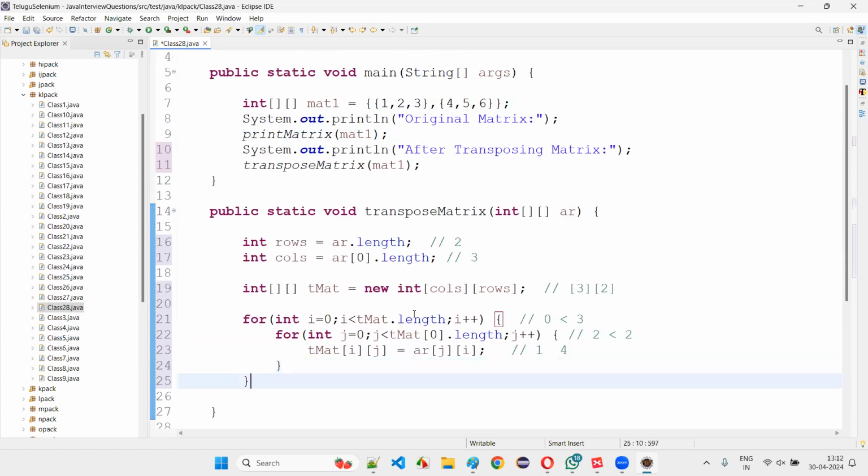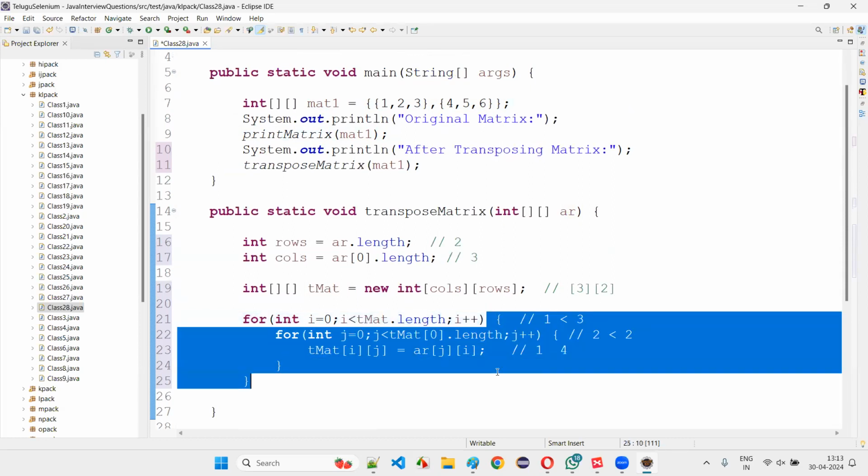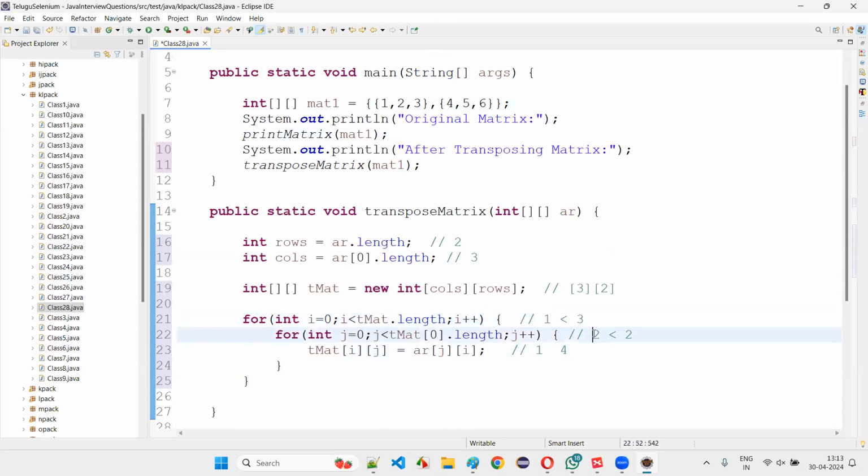We come out of the inner for loop and go to the outer for loop, where the value of i will become 1. 1 less than 3 is true, so we come inside the inner for loop. Again j will become 0. 0 less than 2 is true, so we come inside. Your tmat of i j means i is 1, j is 0. So 1, 0 means what? At this location, index 1 row and 0 column.